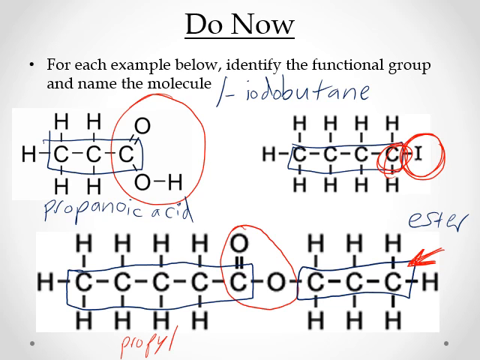Prop being the 3 carbons. YL because it's just a 3 carbon chain. It's not its own molecule. And then you name the other molecule, the other side of the molecule, say over here. That's kind of on the double bonded oxygen side. And that has 1, 2, 3, 4, 5 carbons. So that would be pent.